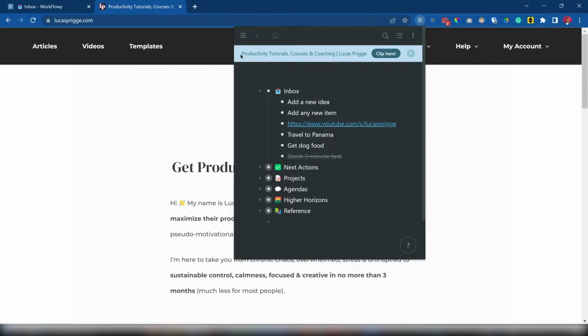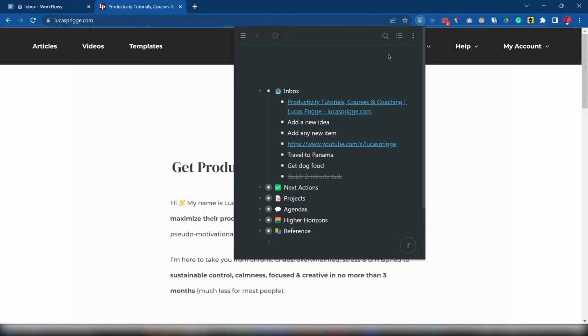So let's see what happens when we open the extension by clicking on it. You'll see that you're presented with the title of the page you're currently on, and it asks you to clip here. Now, where's here? That's going to be wherever you position your cursor and basically enter a new bullet point for it to land into. So let's do that. I've added a new one to inbox, which is obviously at the top since it's the first node in the system. I press clip here, and there we go. It's a clickable link with the title of the page, which is good.